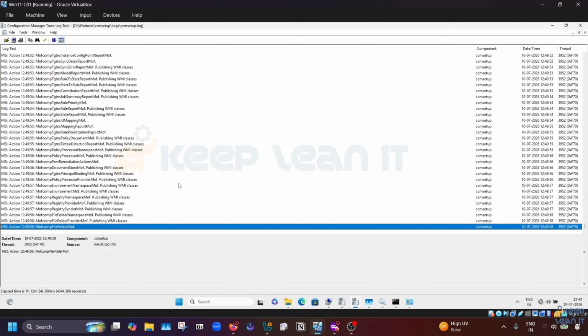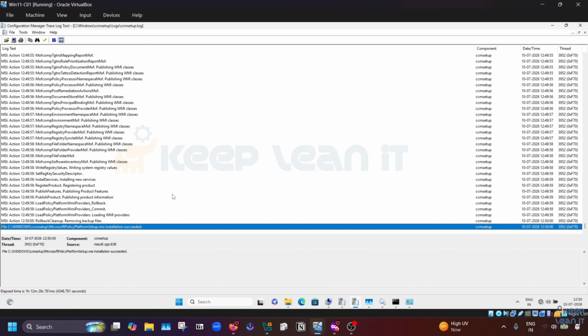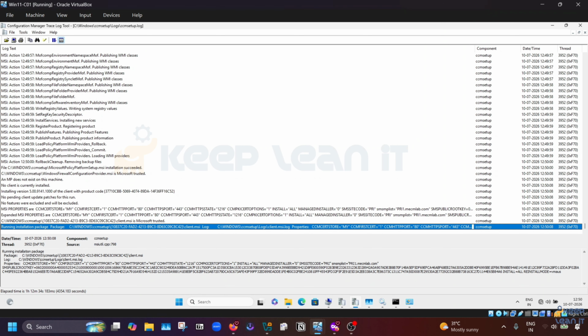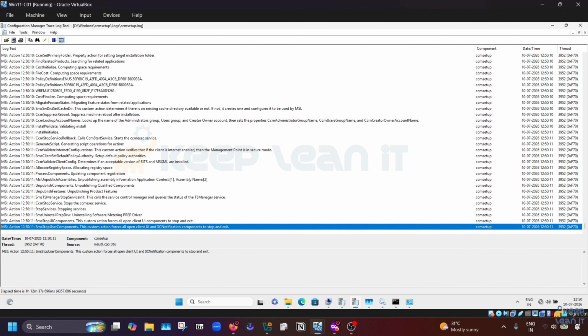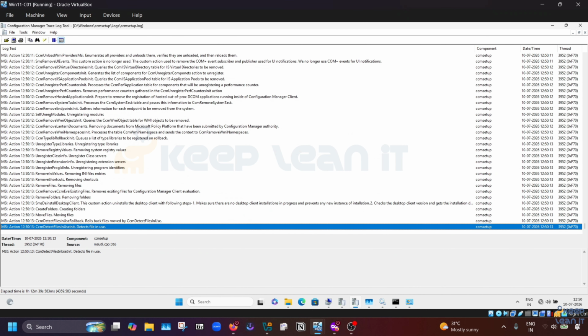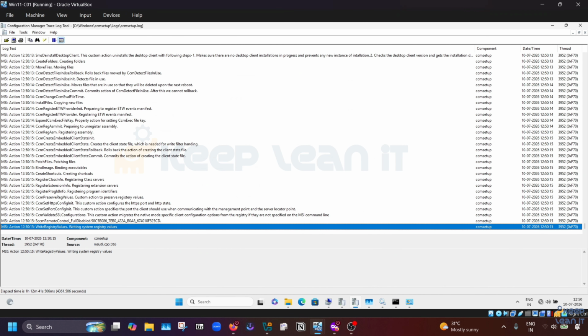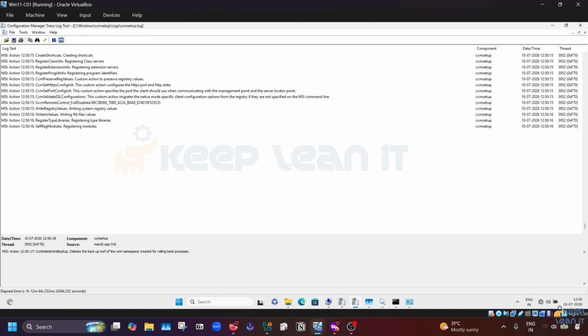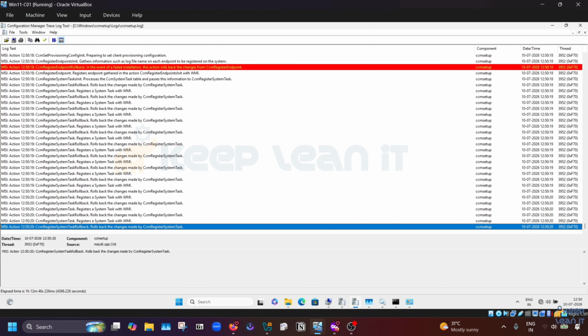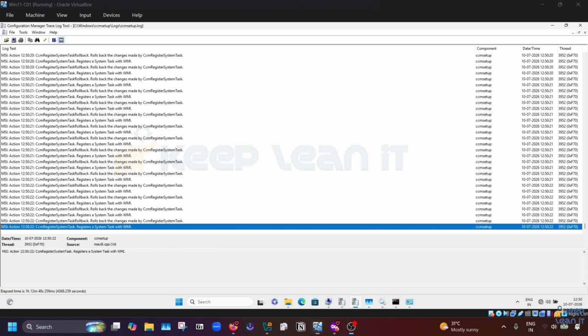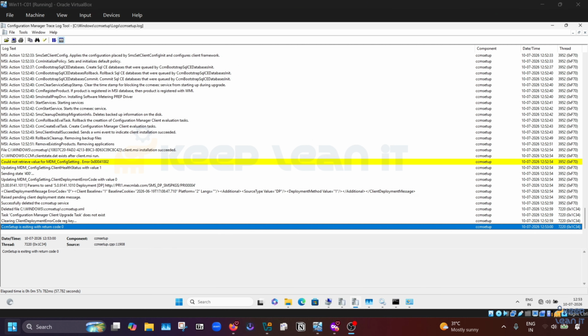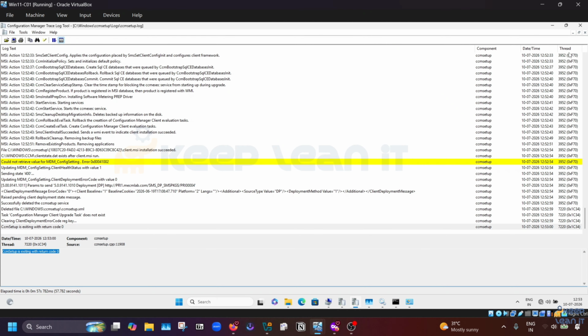Just make sure that these are the things you need to verify. This is the way you can troubleshoot as well. Let's wait and monitor it. Now we can see that the CCMsetup exit code is 0, which means successfully installed.